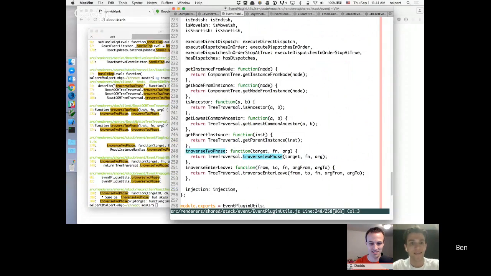The event system, the only thing you need to be wary of if you're refactoring it is that React Native uses the same event system, and that's why there is some of this abstraction, because we don't know if we're actually dealing with DOM components or native components, and we need to have it work in both cases. But apart from that, there is definitely some unnecessary abstraction here.